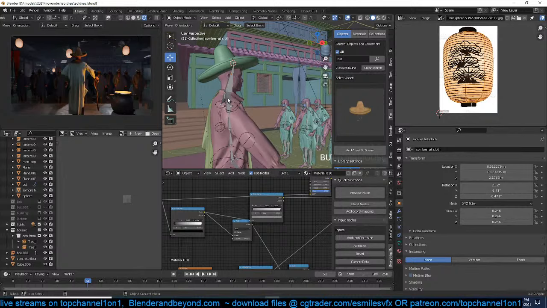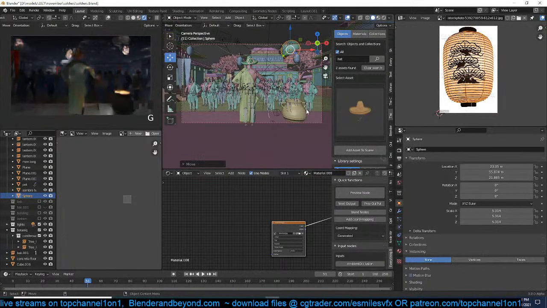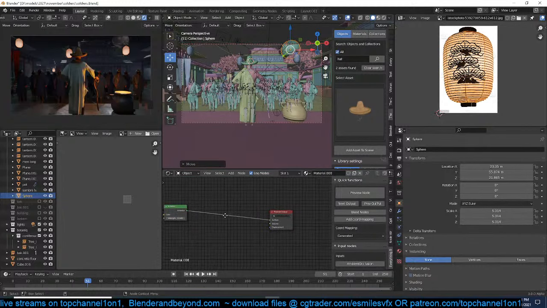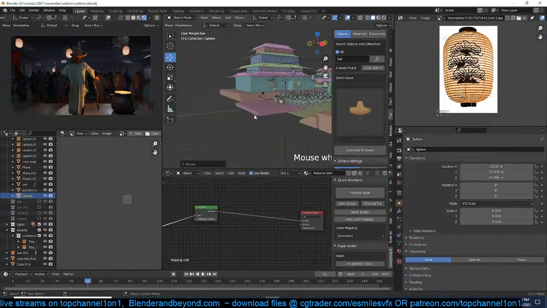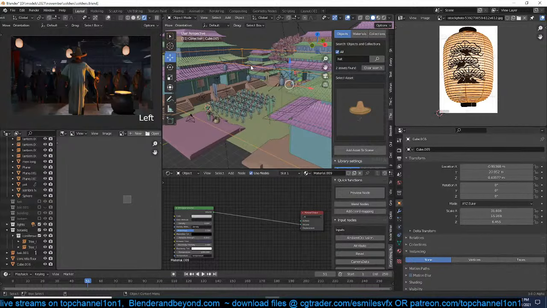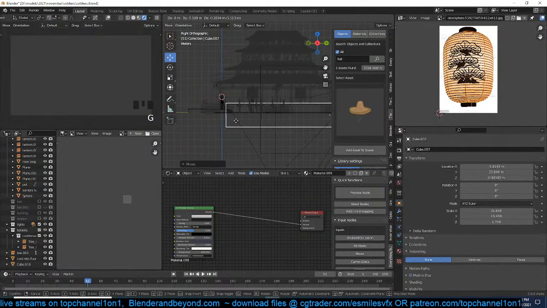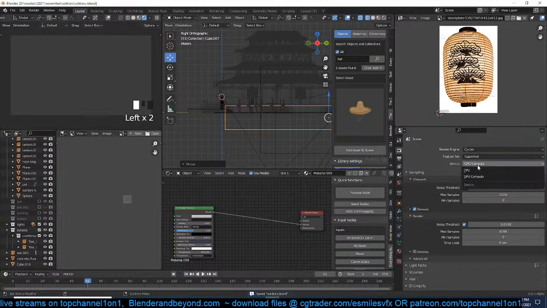Maybe make the mode just a little bit bigger. Okay, let me grab this. Yeah, I think, yeah. I like that. And I'm also going to grab another fog, create another fog object here. Okay, let me change this to GPU.